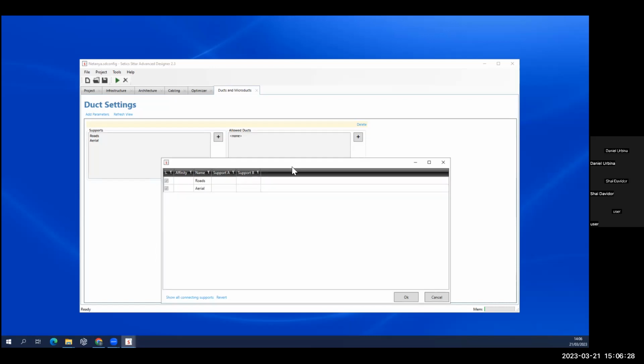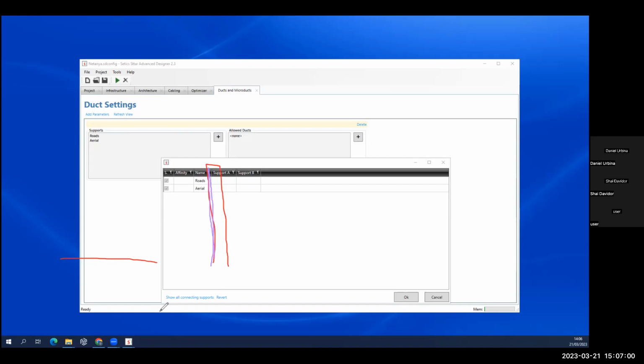What is support A and B? And affinity? Affinity is, for example, if there's a transition between roads and aerial, which type of rule you'd like to use. Imagine you have underground, you have a pole, and this transition.